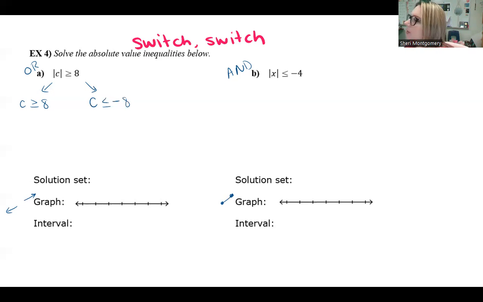So switch them both. We're going to graph this. As I go to graph it, I have -8 and 8. These also have something underneath the inequality, so when I make my circles, I need to shade them in. I don't care where you put them, I need -8 and 8. I'm going to shade them in because there's stuff underneath. So go put the two numbers underneath in order.